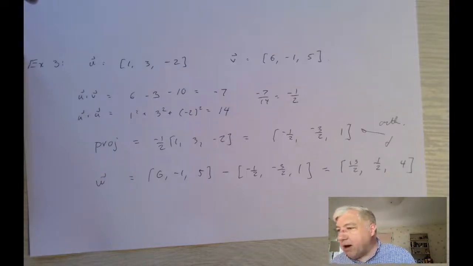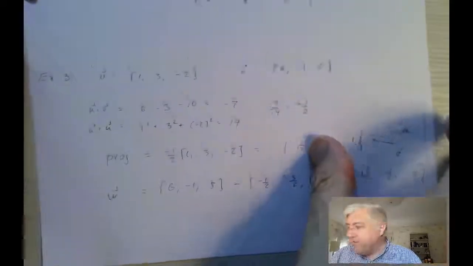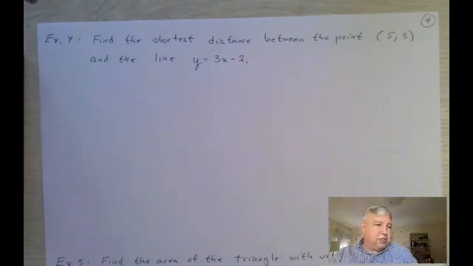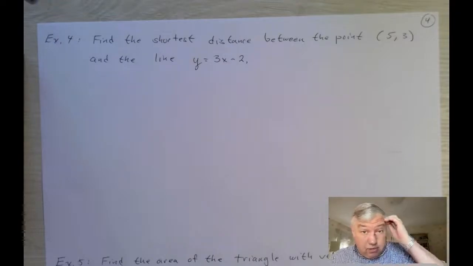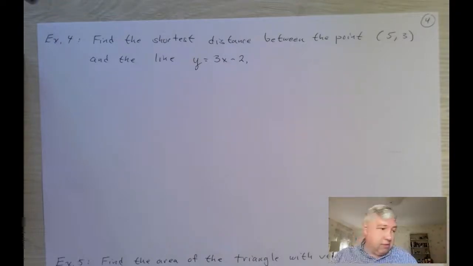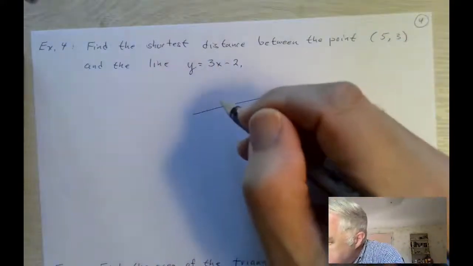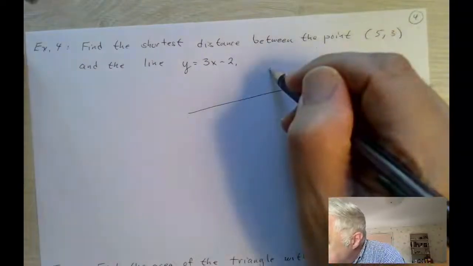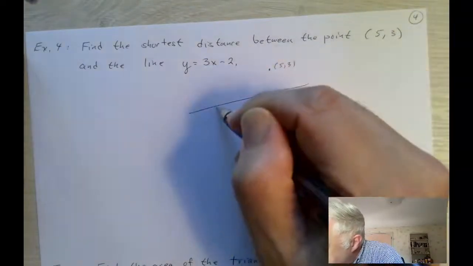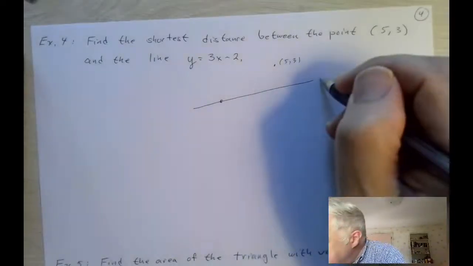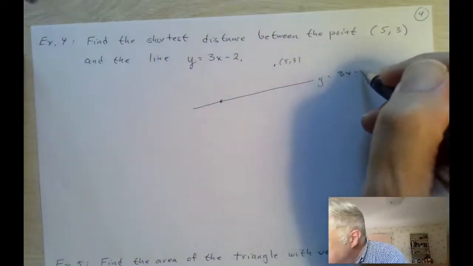Now, it's not too hard when you have the formula right in front of you. Okay, well, getting back to the original classical geometry problem, how do you find the shortest distance between a point and a line? Okay. Well, you can start by drawing a picture, see the situation. Okay, so here's 5, 3. And we're just going to pick the easiest point we can find on the graph. This is the line y equals 3x minus 2.